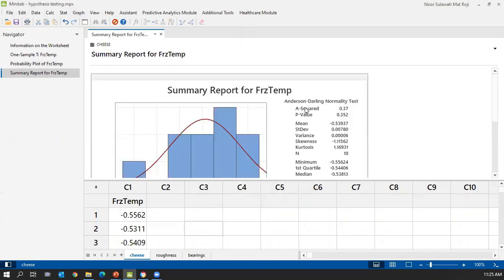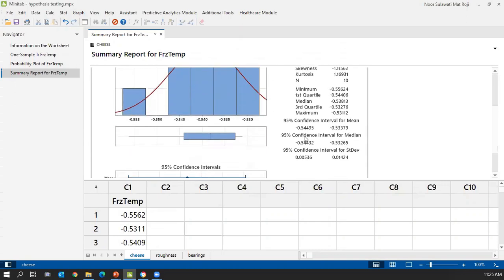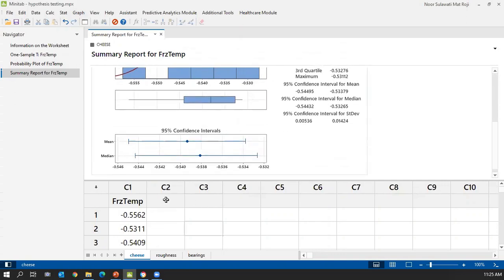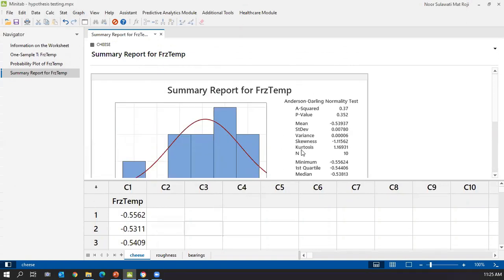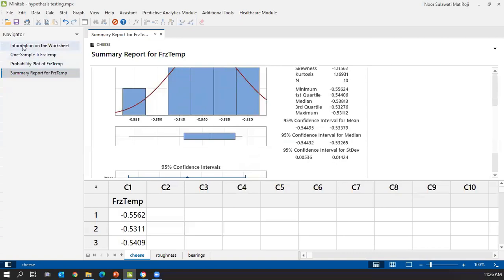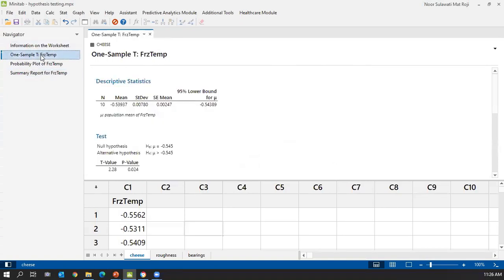So in this one also have the Anderson-Darling testing. Okay, so maybe you go for the basic one. You go for the mean, standard deviation, and so on. So you check the normality test, is it normally distributed? So you go back to the hypothesis testing.